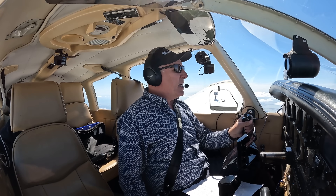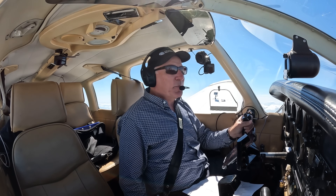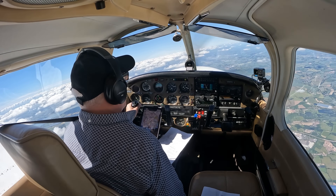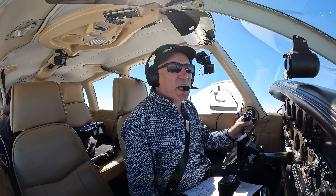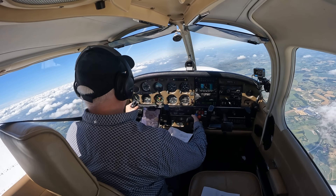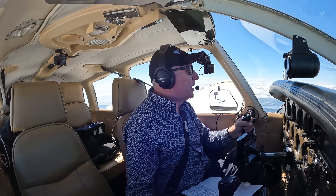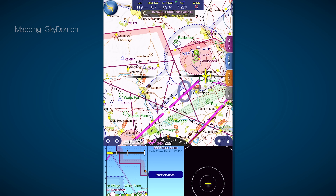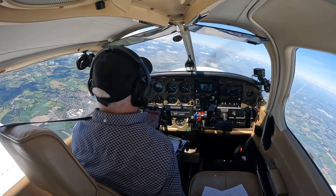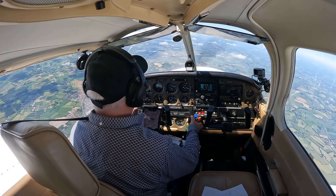We'll build up speed on the descent, so our ground speed is probably going to be more like 130 knots, giving 650 feet per minute. We need to think about the engine and how we don't shock cool it. On this turbo, we just knock an inch or two off the power and pitch forward, so we descend on power rather than chopping the throttle. We've just turned at 15 miles, so I'm knocking a couple of inches off, turning towards Earl's Cone, pitching forward, and targeting 600 feet per minute. We will build up quite a bit of speed doing that.